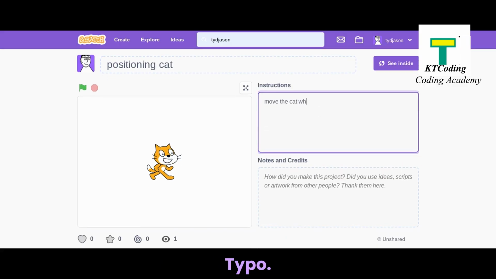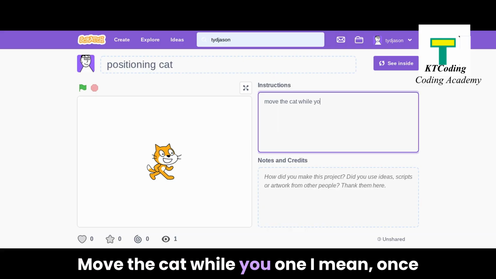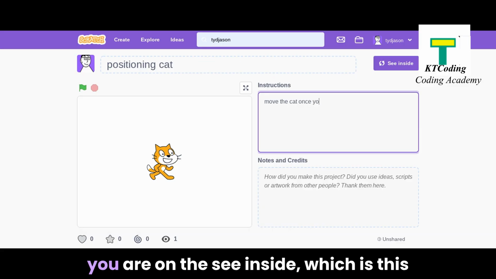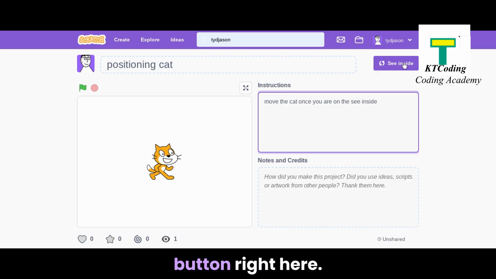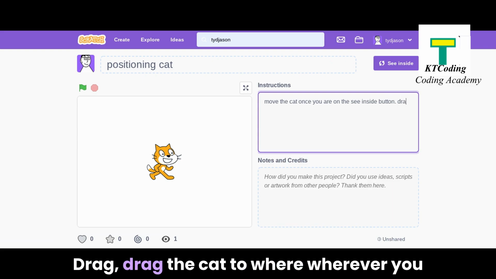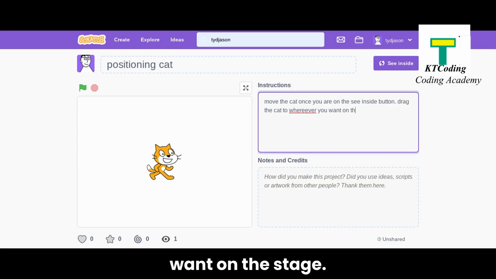Oh no, typo. Move the cat while once you are on the seat inside, which is this button right here, the side button. Drag the cat to wherever you want on the stage.